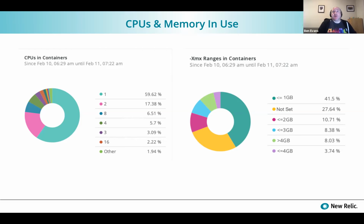And then the other question you might ask is, how much memory are people giving their containers? So what we're really talking about here is the container sizing, both in terms of number of CPUs and in terms of memory. And again, the eye-opening thing, 2 eye-opening things for me are that, first of all, people run with 1 gig or less. And that's over 40% of the containers we see, running these tiny, tiny JVMs. And that's not what I was expecting people to have at all.